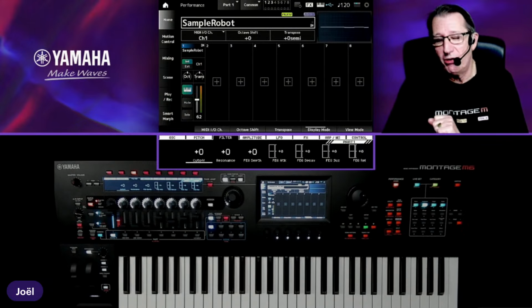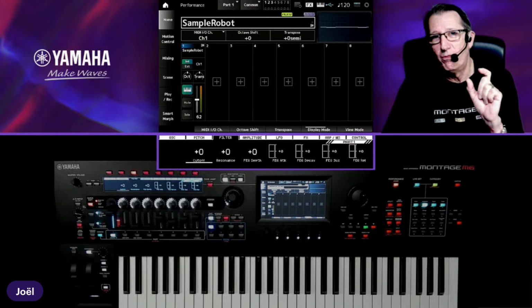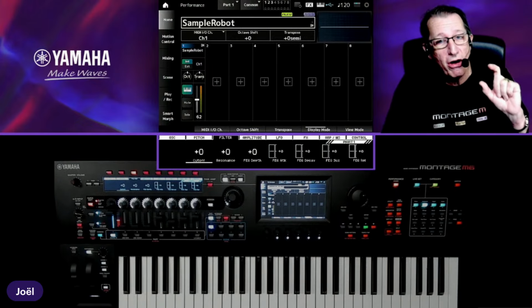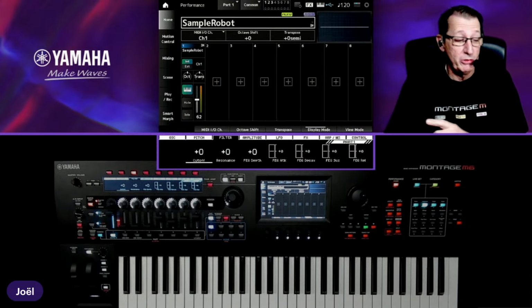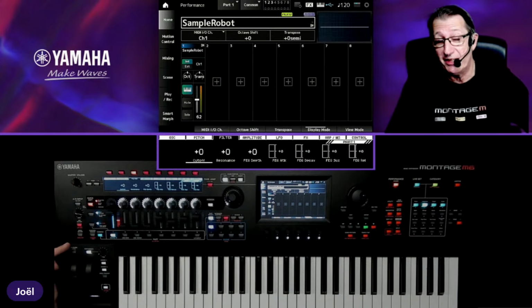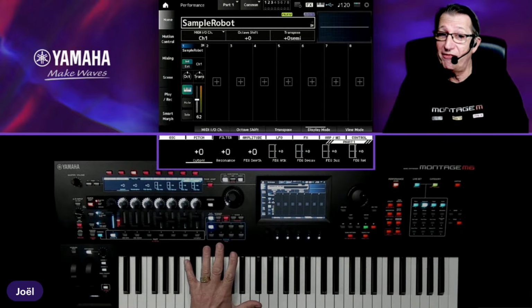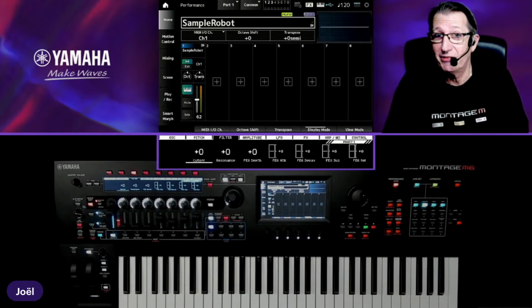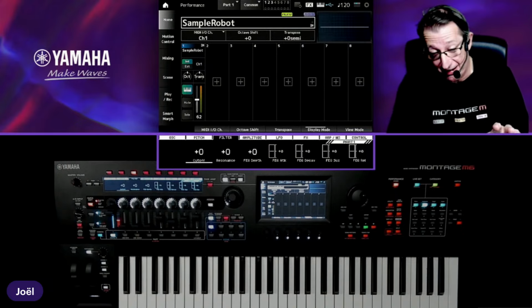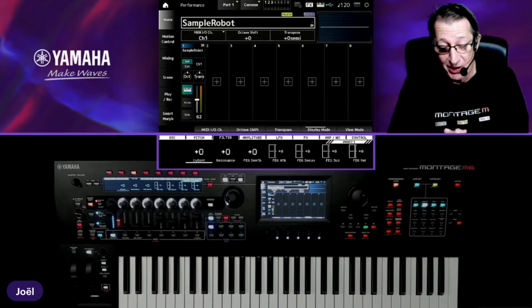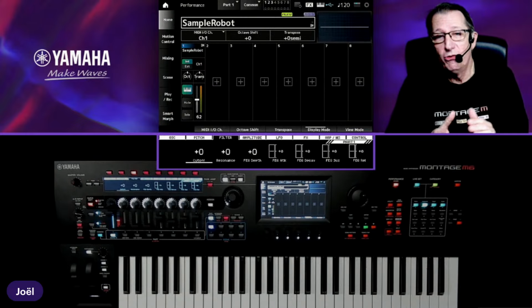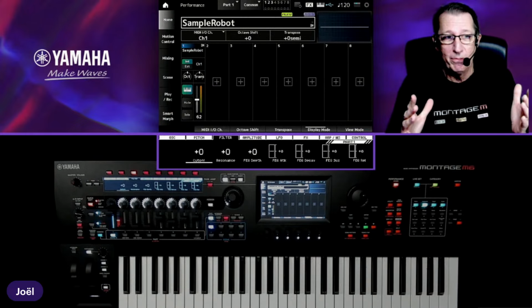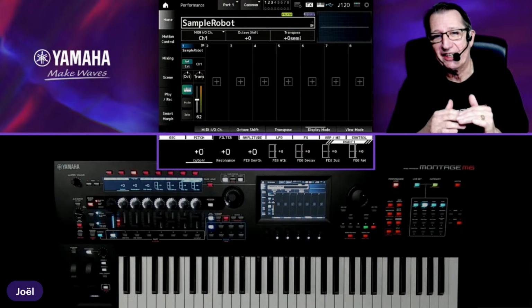like that, it will be a little bit complex to make the loop points because there is a lot of modulation here. So here we have on Montage M, this is AWM2, there is no arpeggio, there is no motion sequence. All is done with the effect and the low frequency oscillators. So you can do some great things with the AWM2 on your Montage M or MODX Plus. Yes. And the rule is simple. When you want to sample, you put the sound as flat as possible.